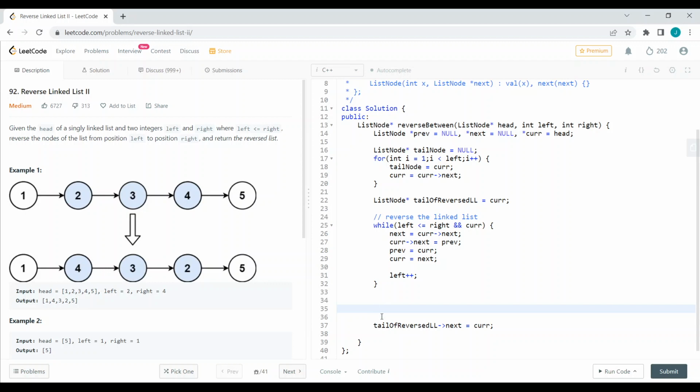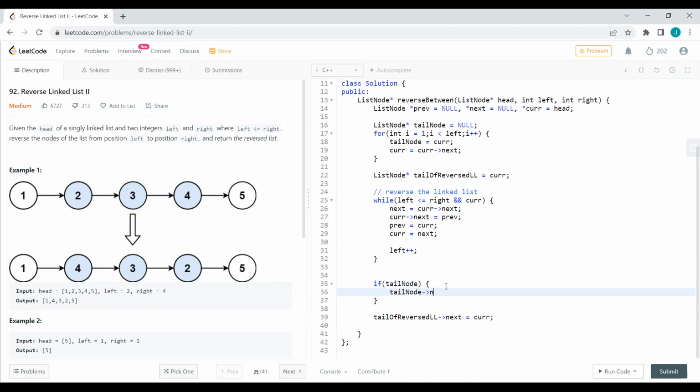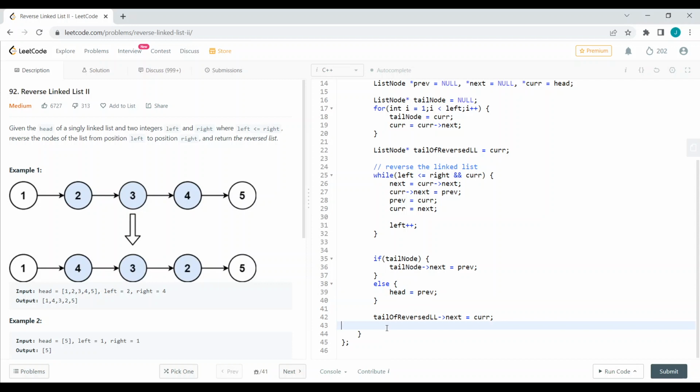So we can say like this: if my tail node is present, then tail node of next will be my previous, which is the head of this reversed linked list. Else, if tail node is not present, then head is my previous, right? We can say like this. So hope we have attached all the links.